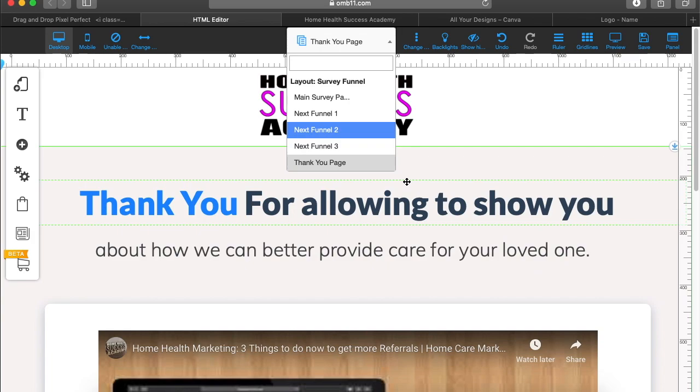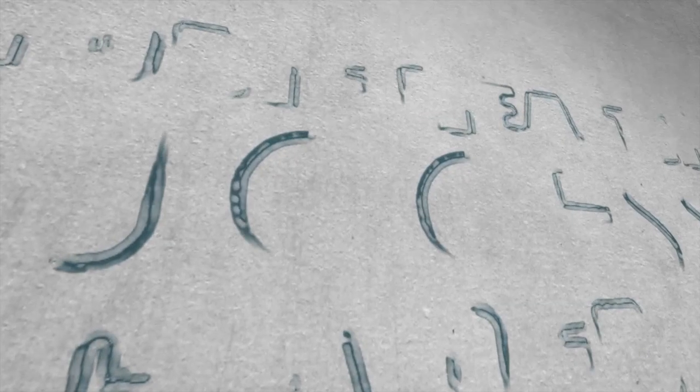We're not trying to sell them. We're just trying to add value with our services, and also, in the end, to be able to track these people in the future, right? One thing we keep teaching everyone is that you can't always make the sale the first moment you encounter somebody. It takes time. It takes trust. So that's what a survey funnel does for you. I hope this one helps you, and keep on watching for more of the different things we can do for your company.